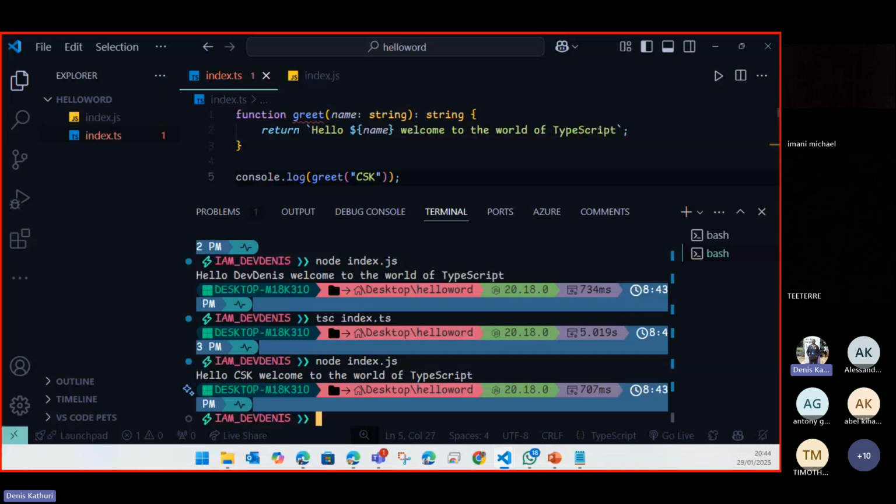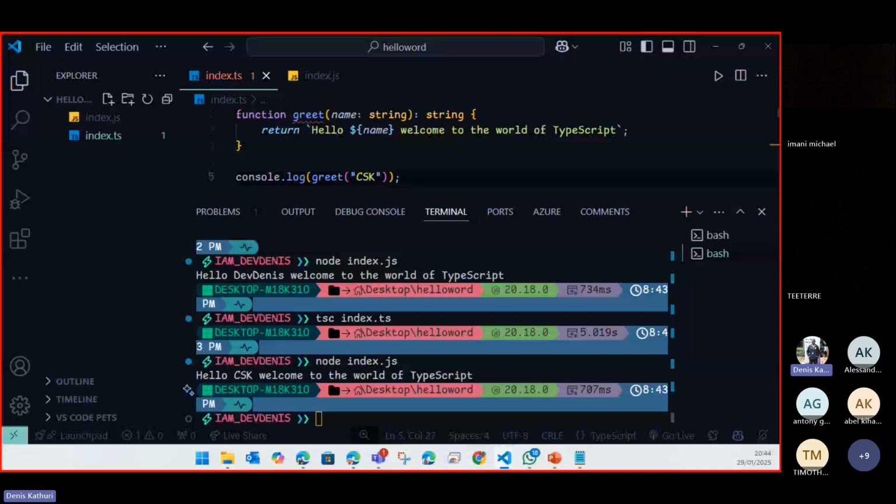Also, when compiling your ES code, there are a bunch of options that the compiler takes, so that you can control how your JavaScript is generated from your TypeScript.